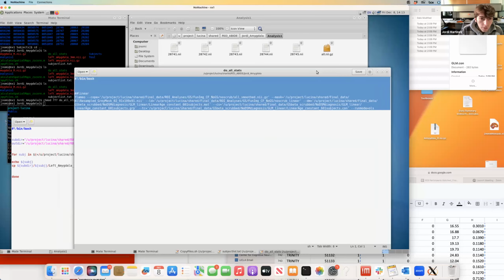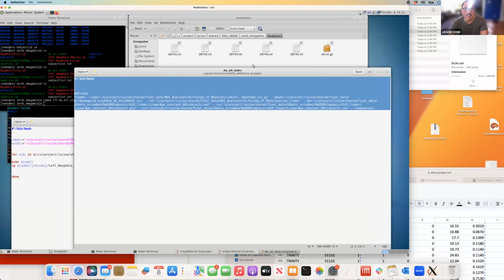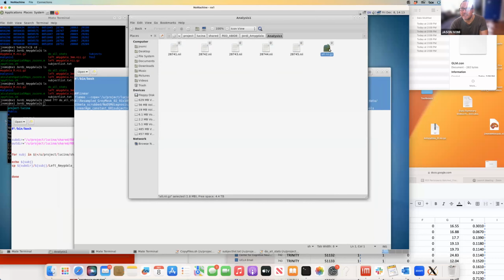Okay, so you don't want me to use the same files. You want me to use the new files from the subjects? Yeah, because it's only 5 subjects, right? So we're not going to be able to really look at anything. And plus the GLM is telling it to look for 757 files. If you try to run it with this file, it'll just give you an error saying that it's not the right size or something. And I have to create a new analysis 2 folder, correct? Yeah, or you can just delete everything in here and put it back into analysis 1.